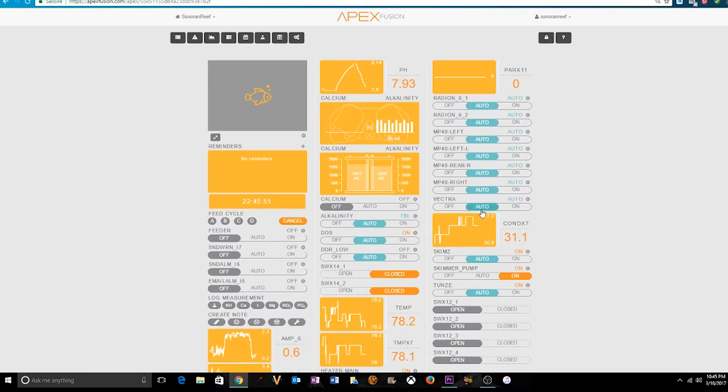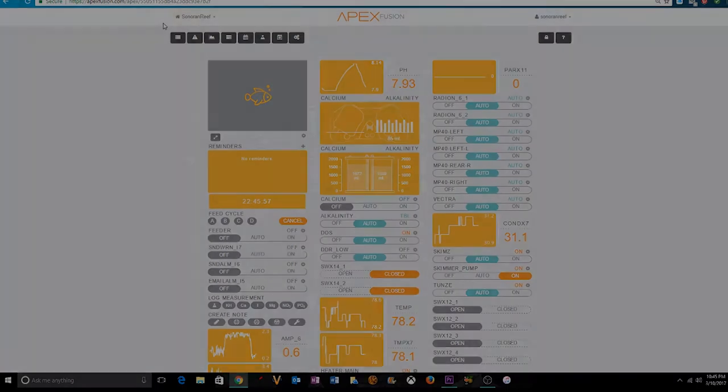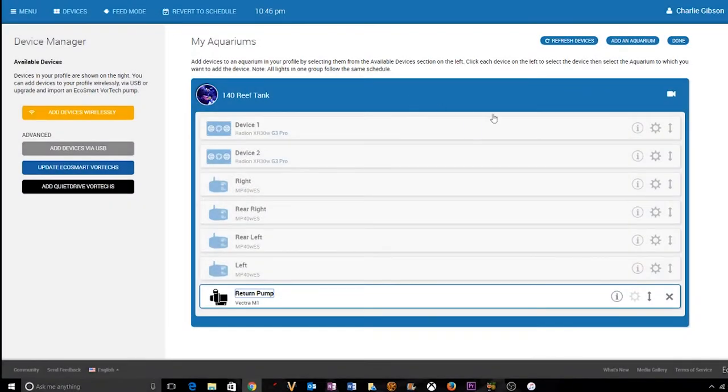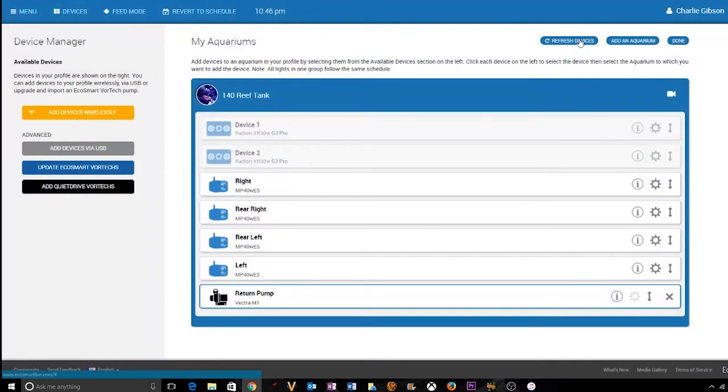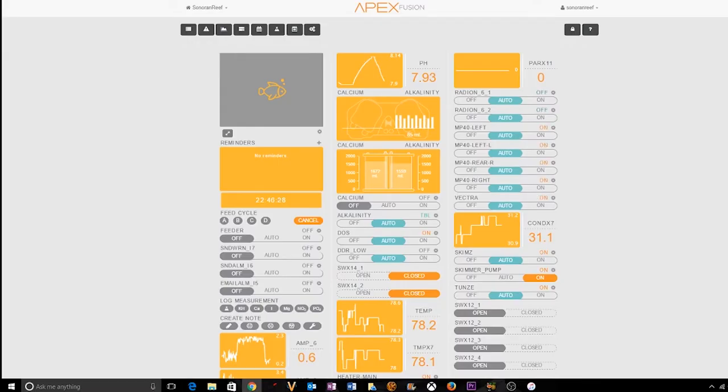So now I should be able to go back into devices. And if I refresh the devices, they should all come back up. Oops, it doesn't look like they all came back up. It looks like my two Radions are still grayed out. So let's go take a look and see why.